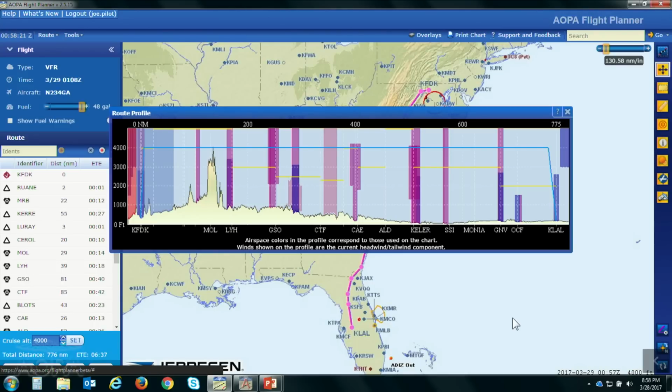And then you can see the blue line represents our actual route, and we set it at 4,000 feet. And if you look here, here's some of these mountains near our departure point, and we're going to be right skimming across them. That's why the MEA needed to be up somewhere 6,000 or 8,000 to get across these. But this gives you a profile view to be able to look at the terrain and see how high you need to be. So we want to make this a little bit more interactive, and we want to do more of a 2D top-down view on this too in a future release. So hopefully we can get something like that a little bit later this year too.